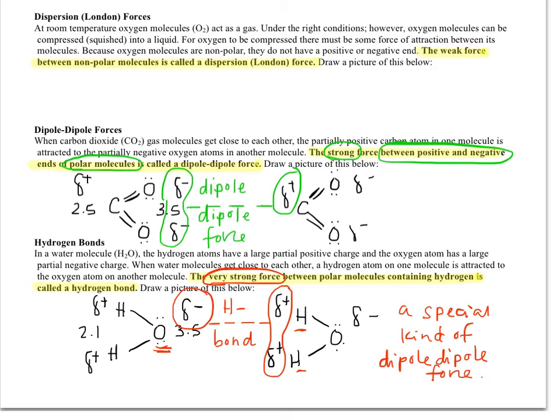Okay. So the last type of force, and this is not a dipole-dipole force at all, okay? Remember with the dipole-dipole forces, we had two polar molecules, right? They were polar because oxygen was pulling harder on its electrons than carbon. So the electrons were scooted way over to one side, okay? Well, what happens if you've got nonpolar molecules? Let's think about oxygen gas. Oxygen gas is made up of two oxygen atoms, okay?